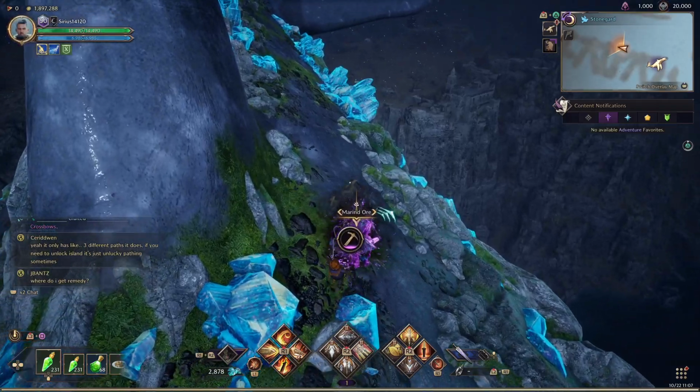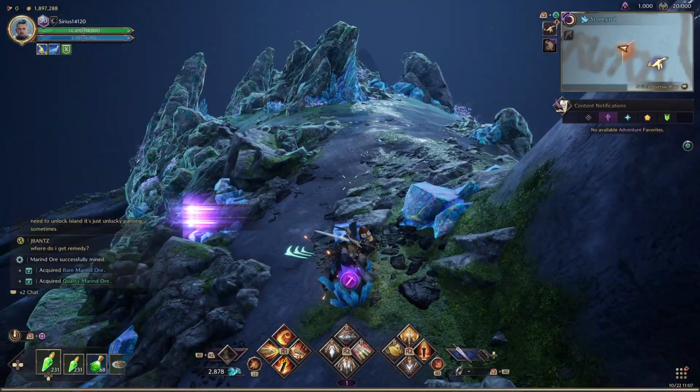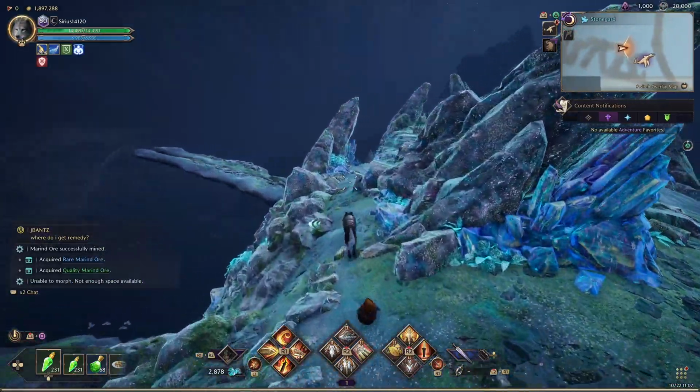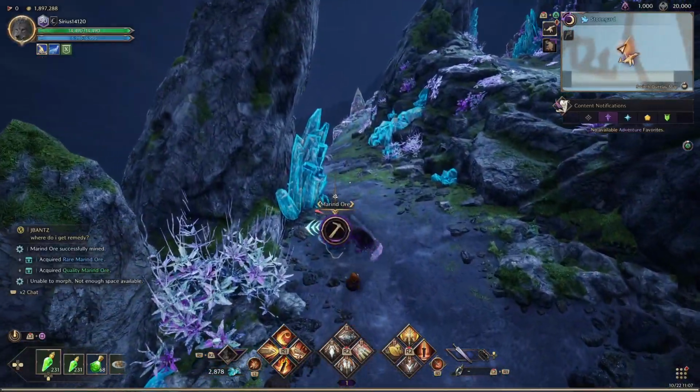So, yeah. Here's another ore point on the whale. I've not found one on the tail, so I never go that way. Either down the right, the left, or the middle. Sometimes I forget to check the middle.